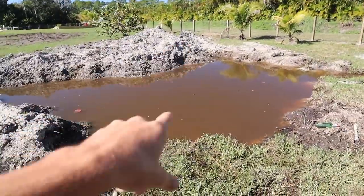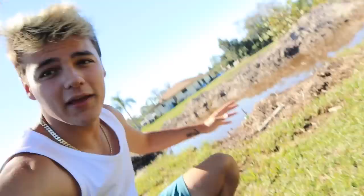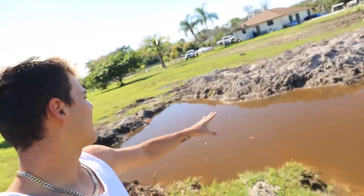I didn't even show you guys this, but this is another pond. It's being worked on and it's going to be awesome once it's done. I promise you guys there's a lot going on here at this house at all times, whether I'm uploading or not. A lot of people are like, you used to post every other day — what's going on? I got a lot busier of a life than I used to. Owning this house is a big responsibility, and I have a lot to do. On a day-to-day basis, I'm doing stuff like this. Content's still being put out — actually, better content, because now it's taking me more time. But this pond is halfway done.